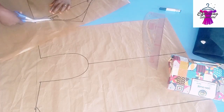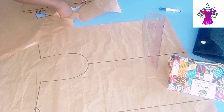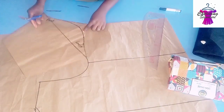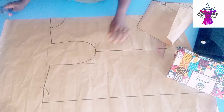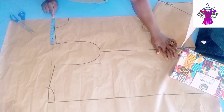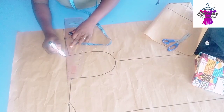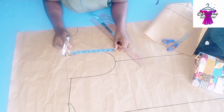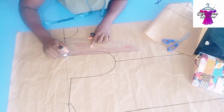Note: no seam allowance here, but we're adding it while transferring to the fabric. Our sleeve is ready — front and back. Moving to the bodice: my jacket is straight. The shoulder is 8 inches — I place it at 16 to find 8. I also step down to find my armhole depth, dropping down by half an inch and placing my armhole depth to find my armhole curve.